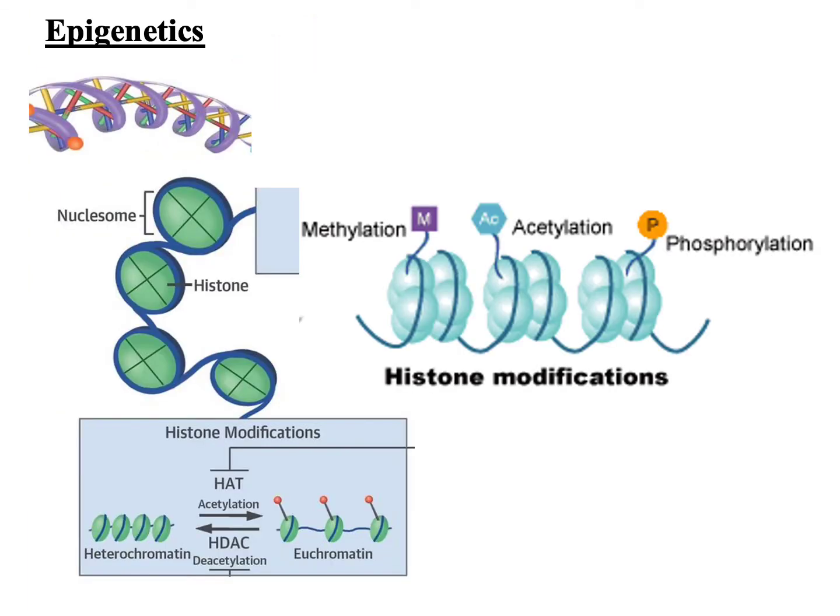The next category is known as histone modification. Histones are a family of proteins that are associated with DNA that allow for the complex organization and compaction of the genetic material in the nucleus of a eukaryotic cell. There are, in fact, multiple types of histone modifications that we know exist. Acetylation does play a role in loosening up the DNA, which could allow for a transcription pattern to take place.